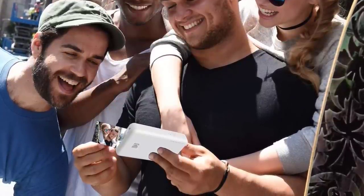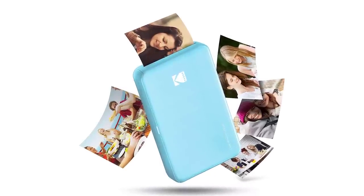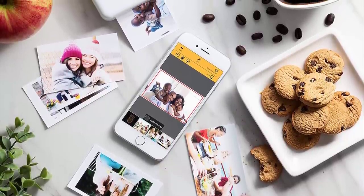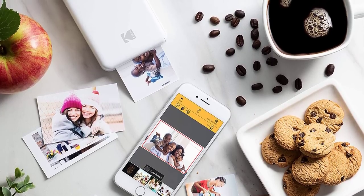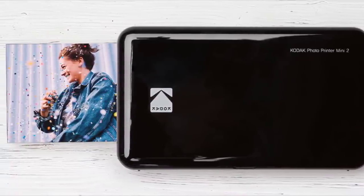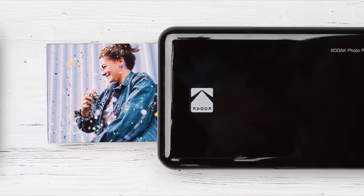A cool feature is the NFC one-touch that opens the Kodak app to print your photo in as fast as 30 seconds. You can easily edit and enhance your photos with the Kodak app, available on the App Store and Play Store, and it's compatible with iOS and Android devices. Wireless printing is enabled via Wi-Fi and Bluetooth, connecting your mobile device right to the printer without cables or software setup. This portable printer is available in black, pink, and white, measuring 1 by 3 by 5.2 inches.